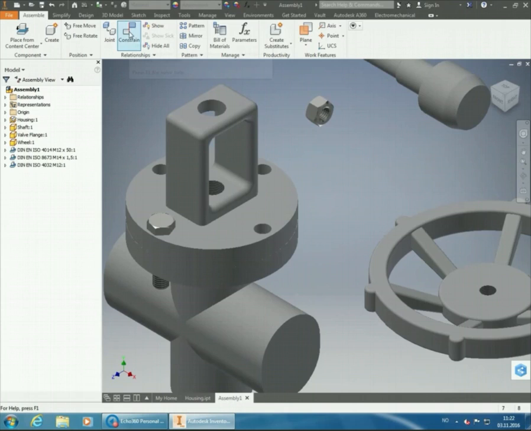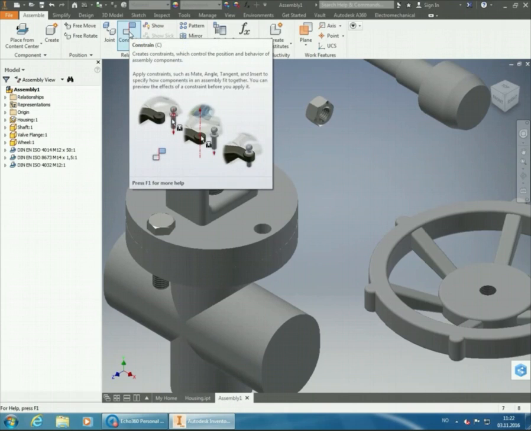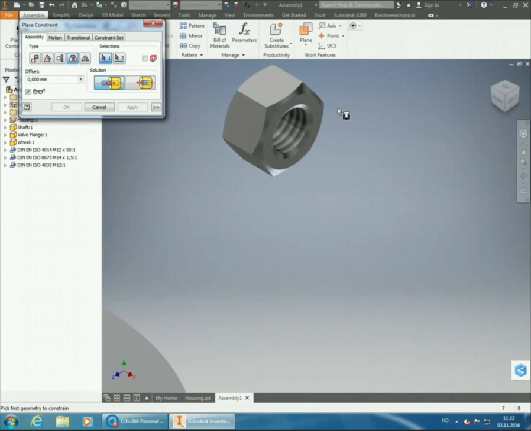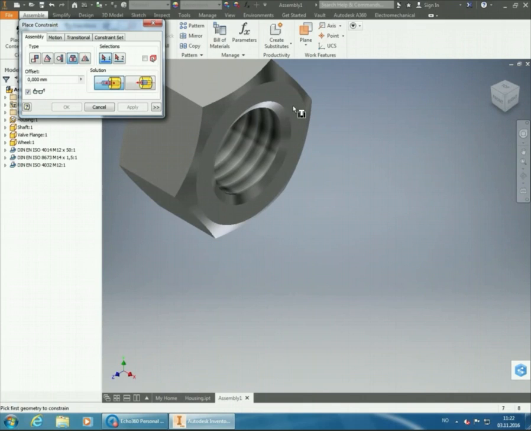Then we're going to go back into the constrain, and now we're going to put the nut in place. So the constrain there, again, insert. We're going to zoom in on the nut. And we can see here, around the edge of the nut, there is a flat surface. And that's the flat surface that's going to be pushed into the flange. So what we want to do is to select one of the edges of that flat surface, either the inner edge there or the outer edge there. It doesn't really matter which one we choose, as long as it's one of those two. So we'll click on one.